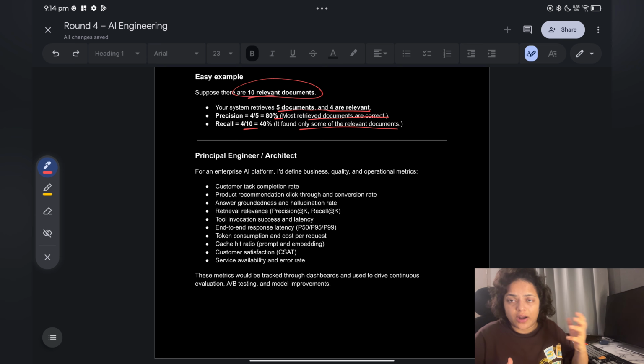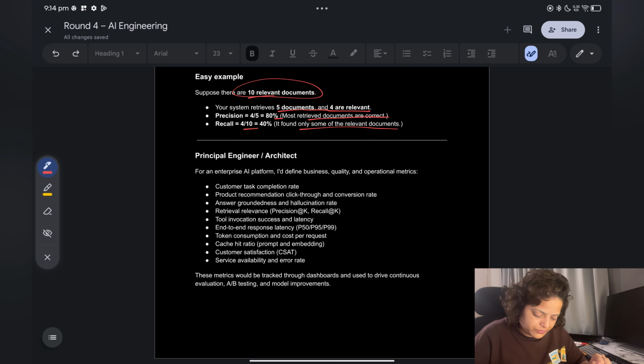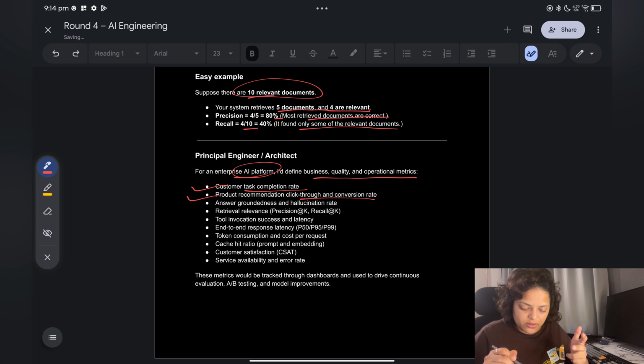The principal engineer or architect will say the following for an enterprise AI platform. He is talking about an AI platform. I would define business quality and operational metrics like customer task completion rate. Second is product recommendation click-through and conversion rate: how many people have clicked it and how many leads have been converted.